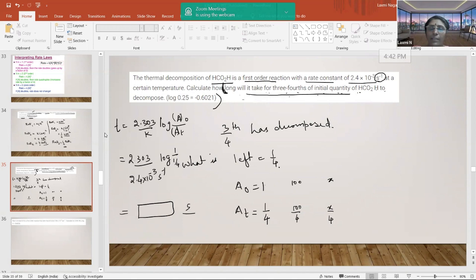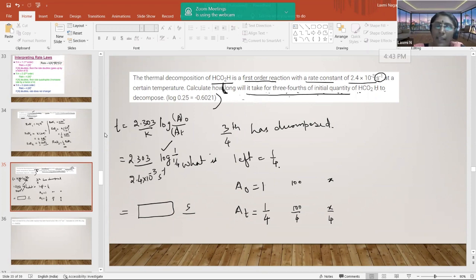So the calculated value. Tell the children that log values will be provided in all circumstances. So in that case they need not worry, and sometimes they can even take a hint from the log value. Why have they given that log value also? It may give some hint to the children as to how to proceed with the question.